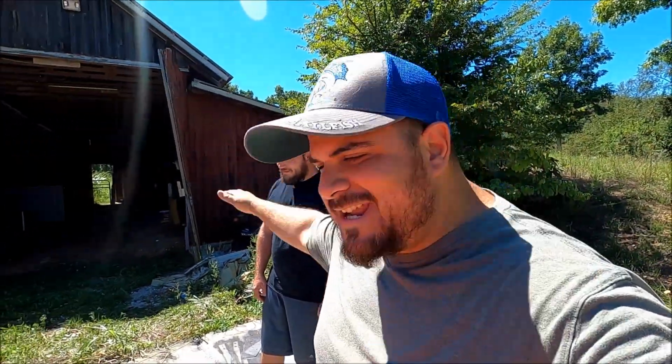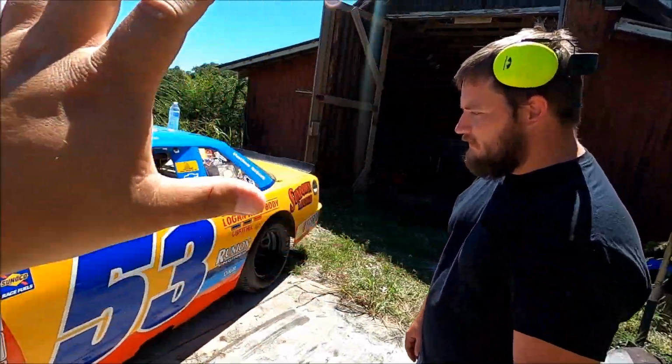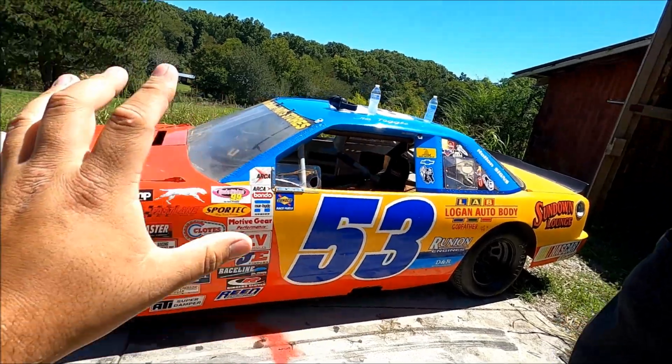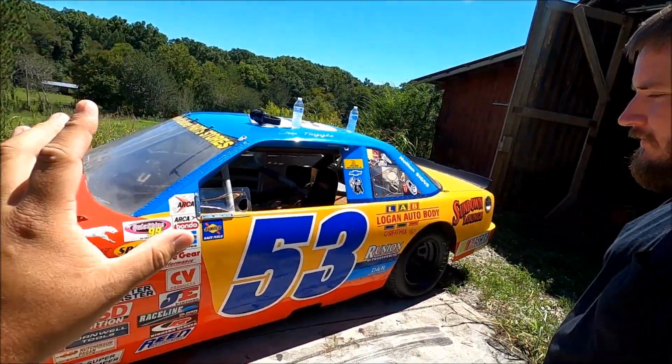All right, guys, so with that being said, you guys know I'd never done a manual car burnout before. You guys saw what I was able to do. It wasn't the best, but we got somebody who's got a shitload of experience doing any kind of burnouts. So we figured we'd send this car off, do the burnout justice, do the NASCAR fans justice by doing a proper manual burnout.